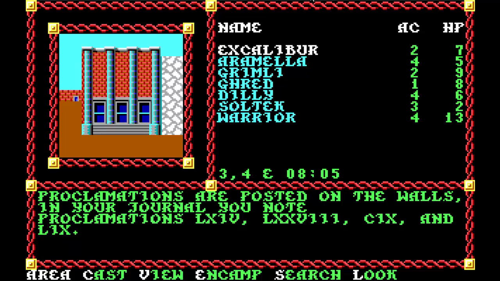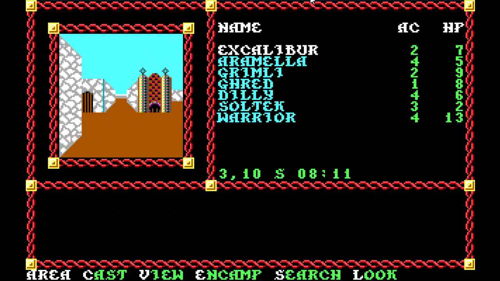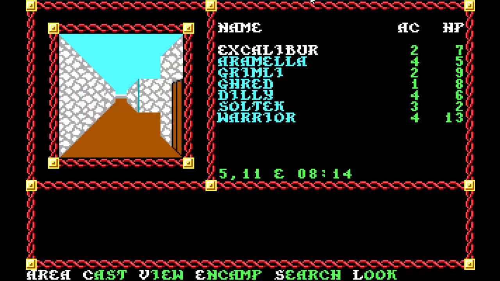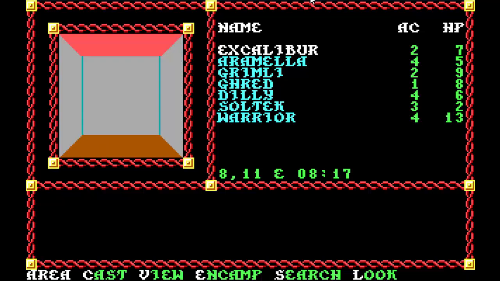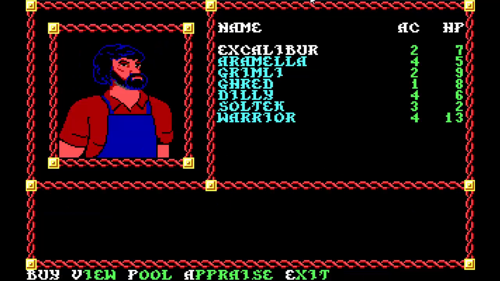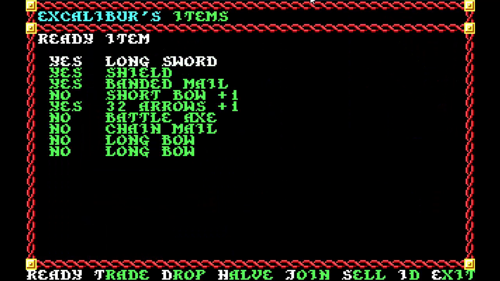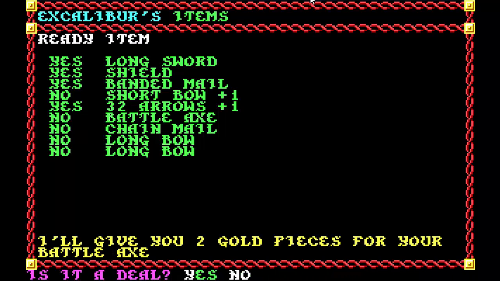We're currently in the process of doing that for the slums. So, we will get to that presently. Yeah. So let's go into the store. Arms and armor? Yes. So we're going to view items for our Excalibur. And that's mine, that's mine, that's mine, that's mine. The arrows are mine, but we're going to get rid of the battle axe. Let's sell that.